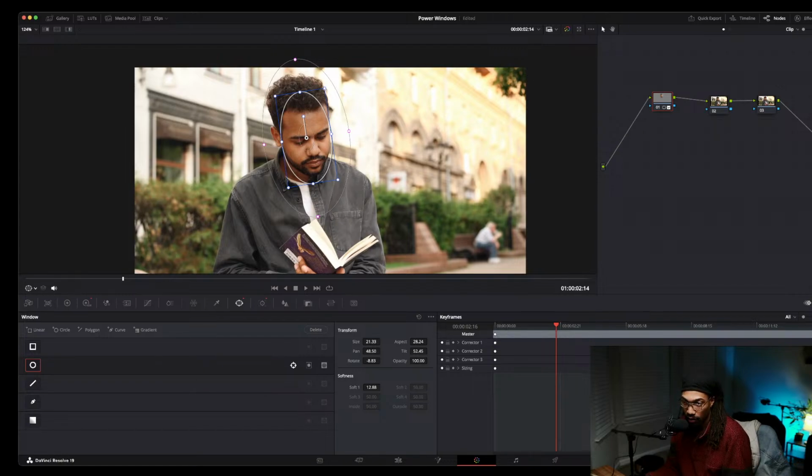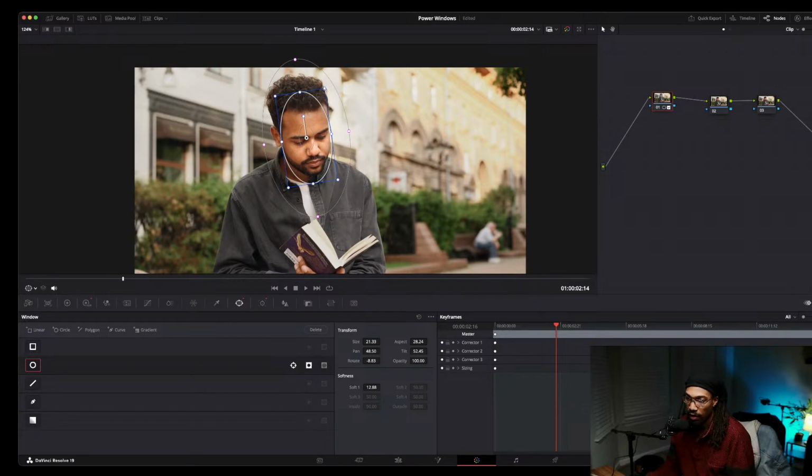You've got this square with a circle in it, and it's basically invert the mask. It's not highlighting. If you click it, it essentially flips what you did. It inverts it. So now everything we did is affecting everything outside of the window.